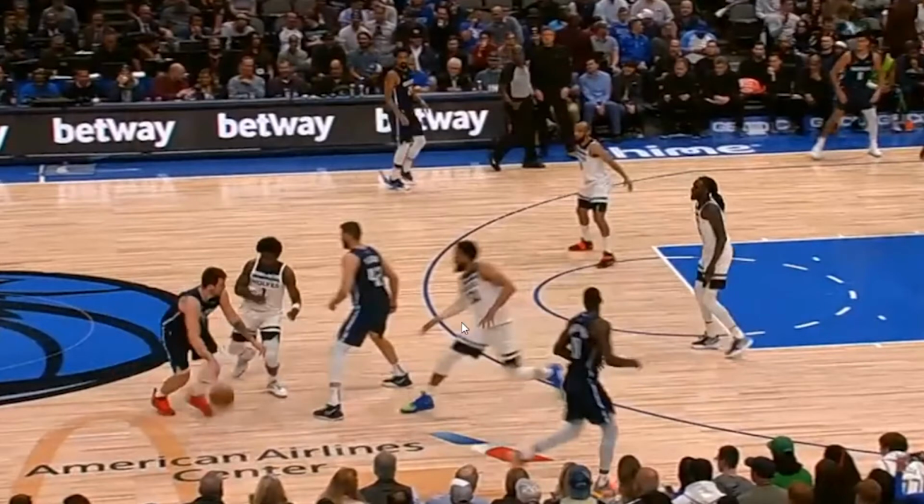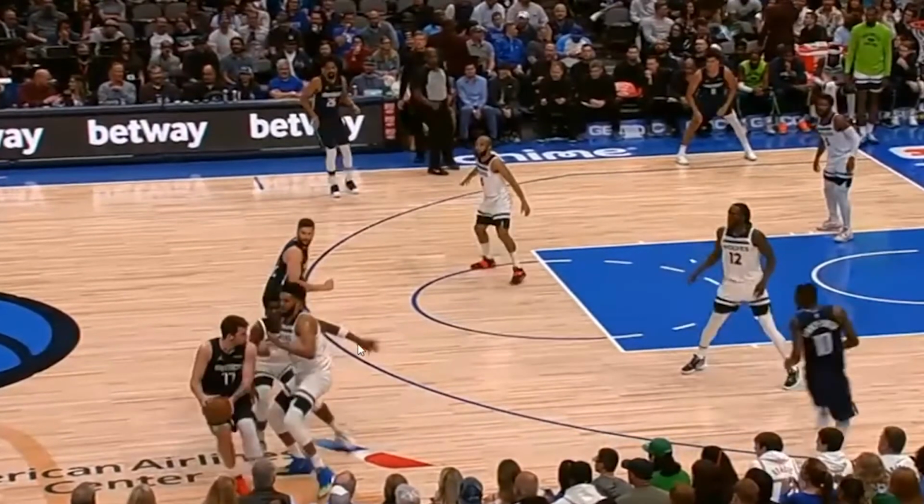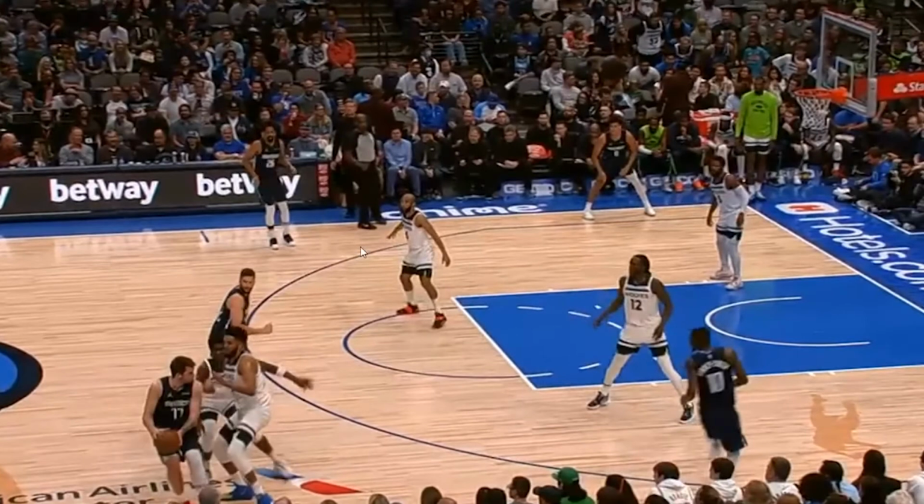Dorian Finney-Smith is still here, so this place is jumbled up. This is a very timely and very effective blitz on this pick and roll. But as you can see, because of this big step that Cat already took, he's able to pressure Luka on the side out of bounds. And I mean, this is just 2 long athletes on Luka Doncic, a 7-footer, a 6'5" shooting guard. And this is just a recipe for disaster. So again, Luka has to look around the 7-footer. The Wolves are playing some terrific back help.